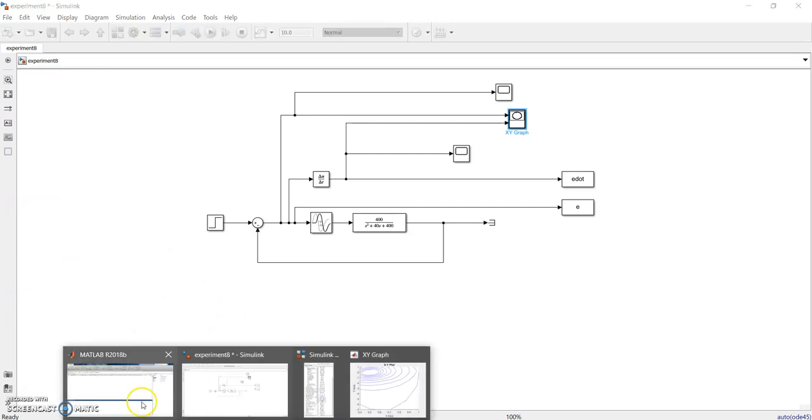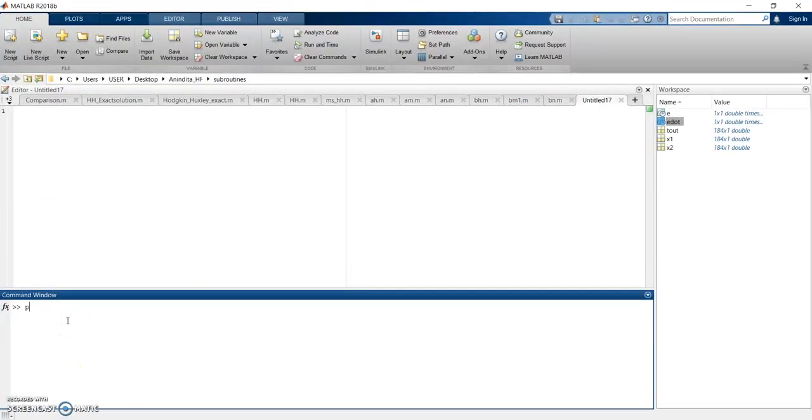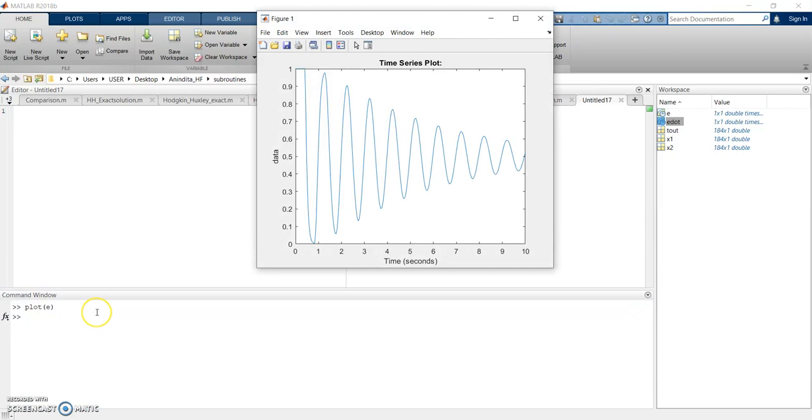First, going back to the MATLAB command window, I wanted to see plot E. Please do remember it is a time series plot.